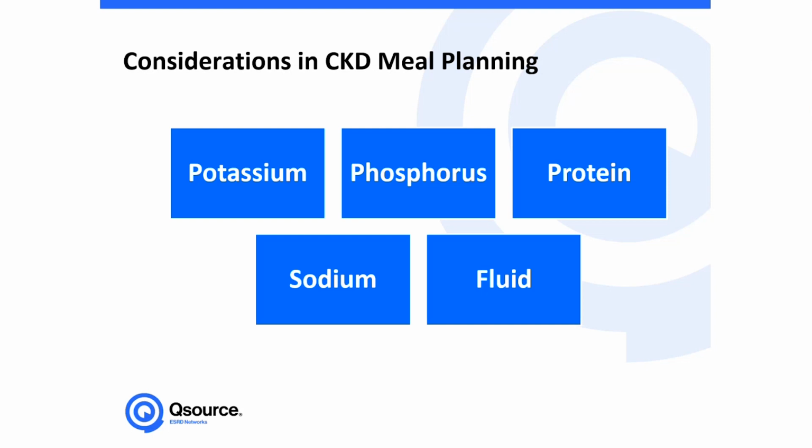So incorporating kidney-friendly foods also helps prevent other issues with high blood pressure, diabetes, and can help prevent kidney disease from getting worse. I've had patients specifically say, what can I eat if I'm diabetic? And now they're telling me to limit potassium, which is what's in most fruits. So it's a great question. And my answer is it's not what they're eating, it's just how much and when they're eating it.